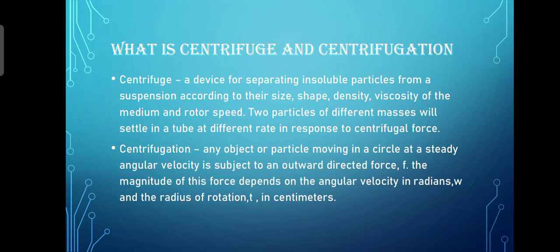In centrifugation, any object or particle moving in a circle at a steady angular velocity is subject to an outward directed force. The magnitude of this force depends on angular velocity in radians and the radius of rotation in centimeters. The centrifugation process is used to separate two immiscible liquids.